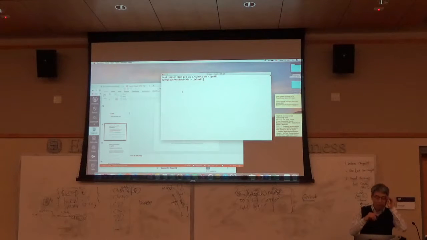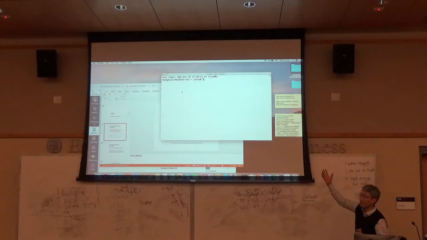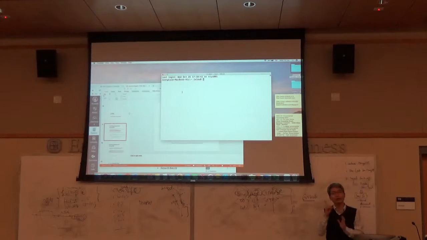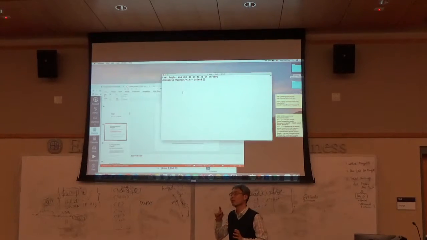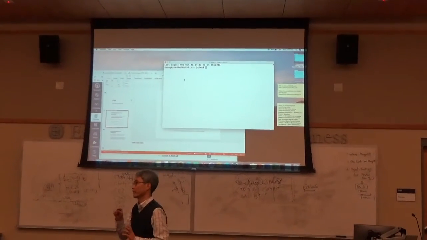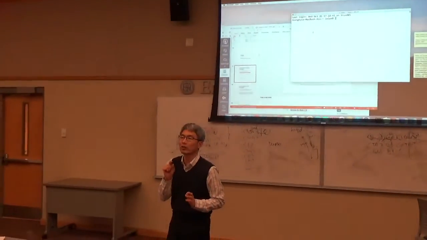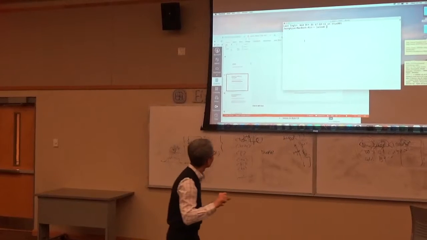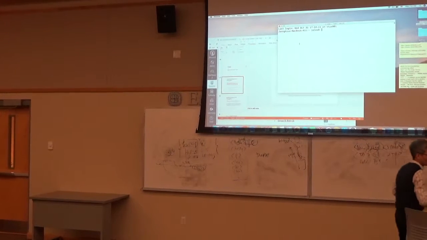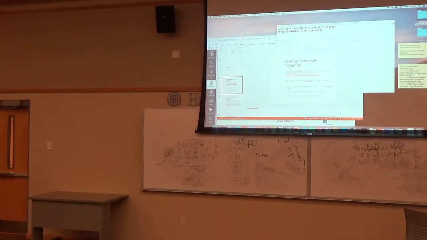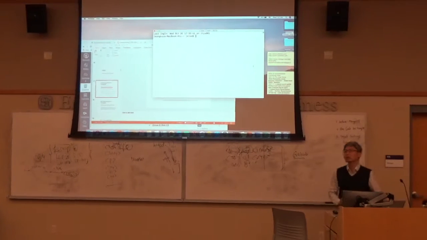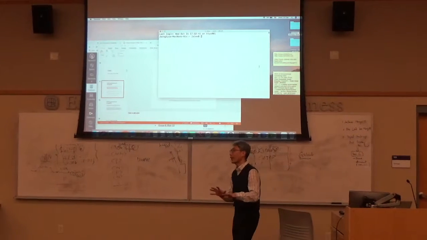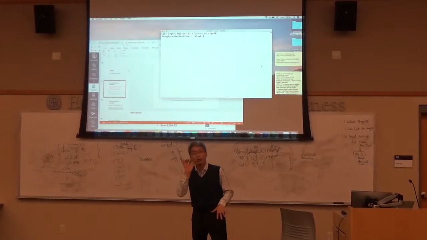So I already installed it, but on Windows you can also download. And one thing you need to do is specify the location of your database. The default is /data/db, if I'm correct. Let me check. Okay. Data/db. Otherwise, if you use a different name, you need to specify the location of your database.